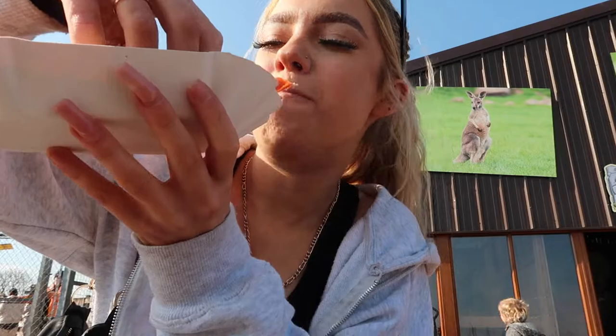In 15 minutes we're going to go feed the giraffe, so I will show you that. Also I got an orange juice there. Yum. We're now going to feed the giraffes. We thought we were in the right place, but we weren't. Apparently there's two sets of giraffes. I haven't seen the other set of giraffes though.